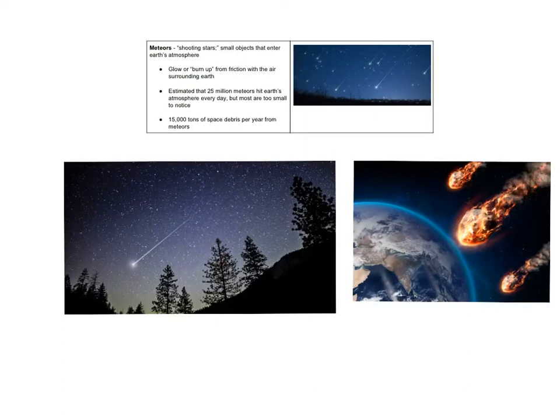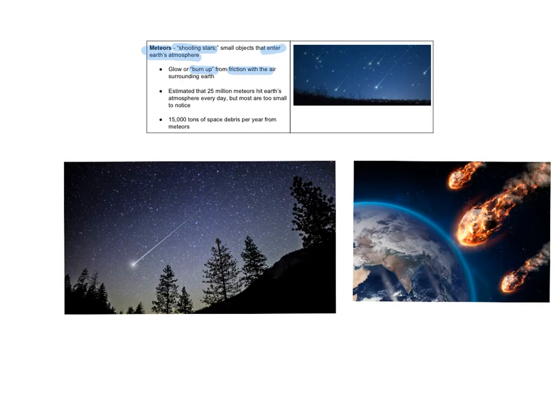All right, the last celestial object we'll talk about is meteors, which are also known as shooting stars. A meteor is any object that enters Earth's atmosphere. As they enter Earth's atmosphere, traveling through space, they slow down when they hit the air in our atmosphere. That causes a lot of friction, so it looks like they're burning up. That's what causes the streak in the sky, and that's why people call them shooting stars. They burn up from the friction with the air, like I said.